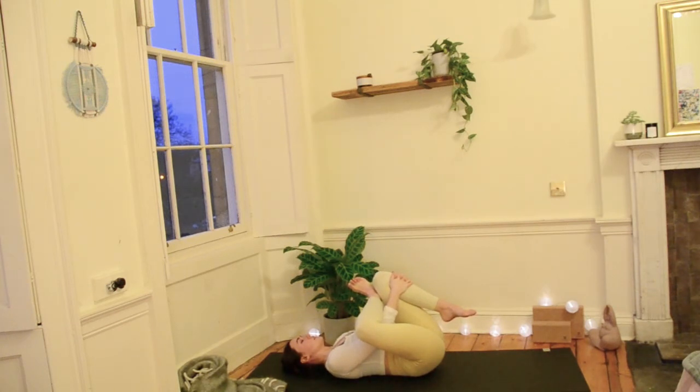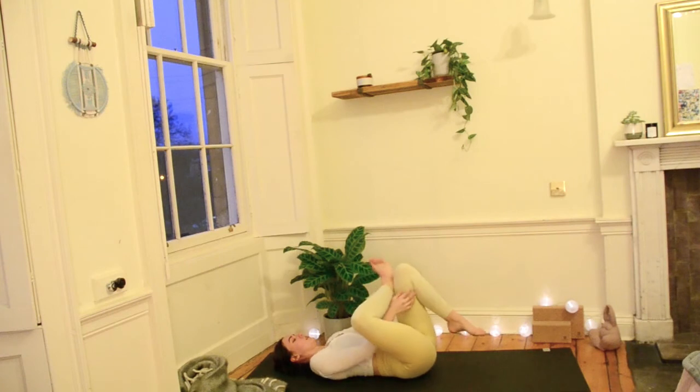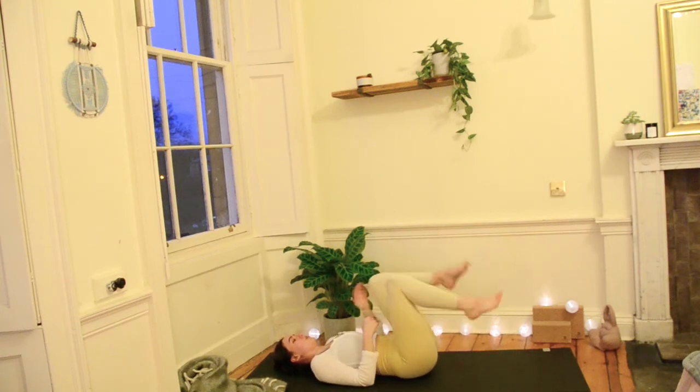Just be kind. This is a deep glute stretch. Close your eyes if it feels good. Just a couple more breaths here. Try to relax your shoulders. Okay, let's release that left leg. Let's do it the opposite side.